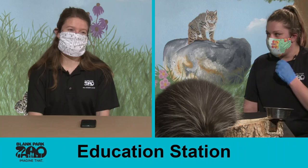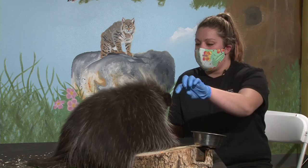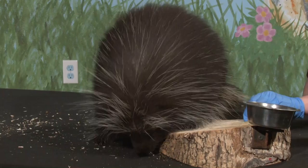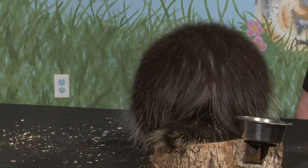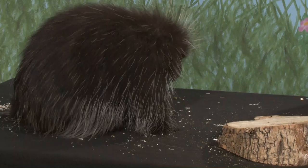When porcupines are born, are they already prickly? When they're born they have the fluffy part of their fur and those longer hairs we see — their quills develop as they age. I'm sure the mother very much appreciates that! As for activity timing, Oscar is nocturnal, though there's some flexibility — they might be considered more crepuscular, coming out in the evening and early morning in some areas. For most of the day, the warmest and brightest part, they'll be napping in their dens.